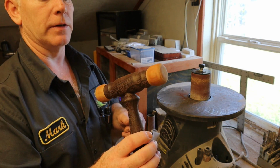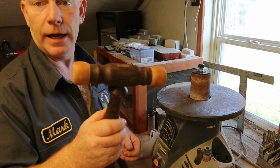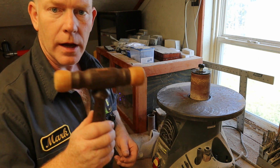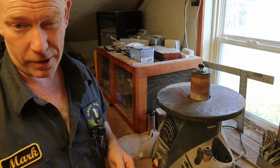All right, she's relatively smoothed off. Now I'm going to do some hand sanding. To get the hand sanding done, I'm going to shut the camera back off, and I'm going to turn my radio back on, and we'll get back to this when I'm ready to put the poly on.